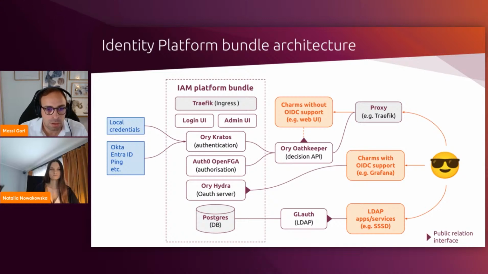Kratos is the service that allows for authentication, and the idea is that it supports both local credentials for edge deployments or disconnected deployments, or also social logins or corporate identity providers like the ones that you see listed in the blue square. Since all of these components are API-first backend services, we need something to tie them all together.